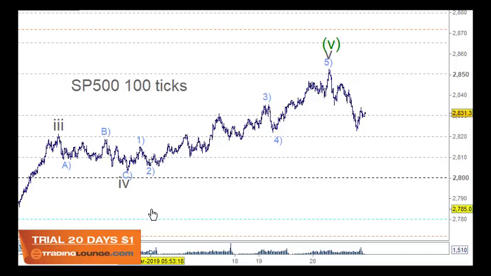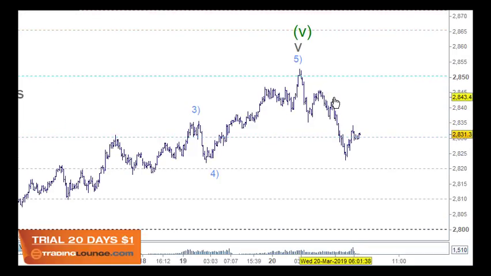I can't confirm that we've got a top in place just yet, because what we would need to see from the top here is 5 waves down, and currently you can see roughly here that we've got 3 waves down. In fact, that would need to play out a little bit more here. So from the top of this one here, we would need 1 and 2 here, and 3 here, and 4 here, and 5 here, just for that 3rd wave here, okay? Then we would need the 4th wave up here and the 5th wave down. So we're still a fair way off of actually having an impulse wave to the downside. We don't have that yet.